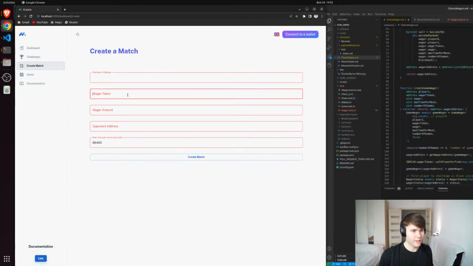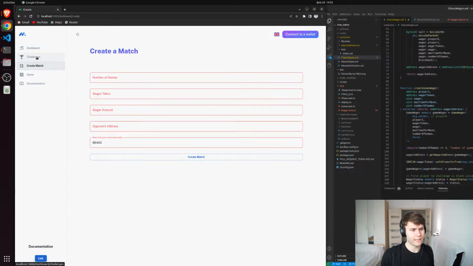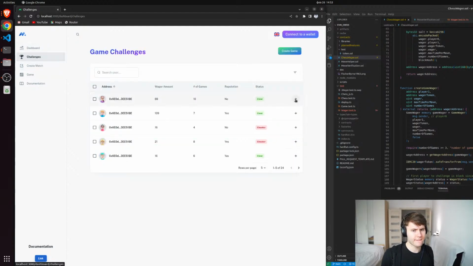So a user would be able to create a game. You'd be able to see challenges. That's another thing. You can create a challenge for anyone, essentially, and people can accept the challenge. Like, okay, I see someone wants to play a number of games, and if you accept, then the game would automatically start.